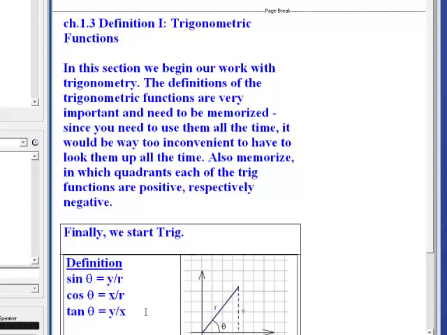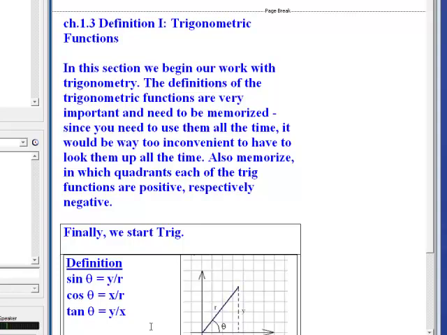In fact, you can see that on your calculator that they don't seem to be that important because you don't even find them on there. On your calculator, if you want to determine the cosecant of an angle, you would actually have to type in 1 divided by sine of the angle.